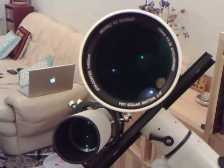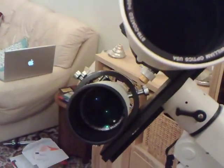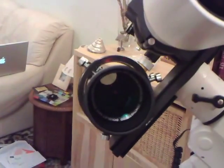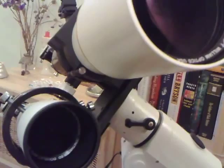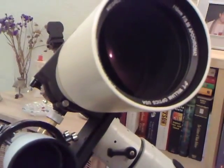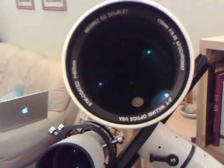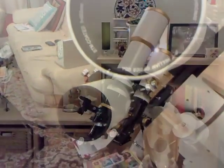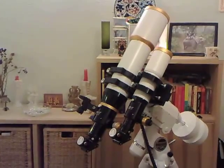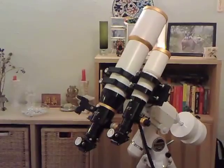We're taking a top-down look at the lenses now. This is the 110mm lens on the right and the smaller 66mm lens down at the bottom. There are actually two lenses on each telescope — it's what's known as an airspace doublet. There's one lens at the front and one lens just behind it with a gap between them, and this really greatly helps in reducing chromatic aberration, which is the false colour that you get on refracting telescopes of this type.